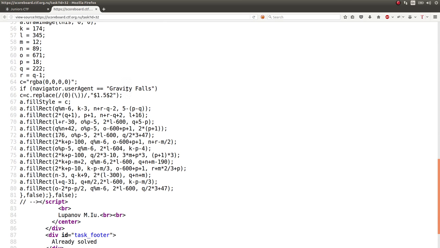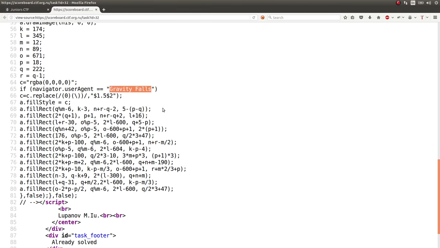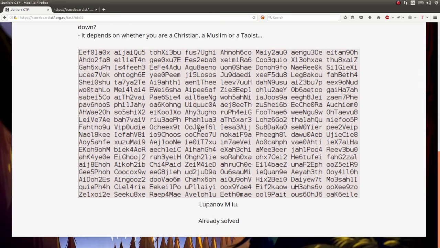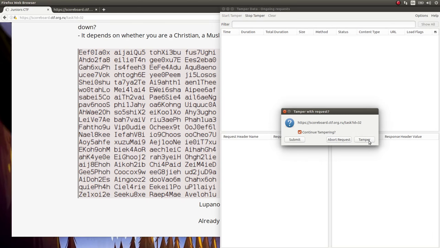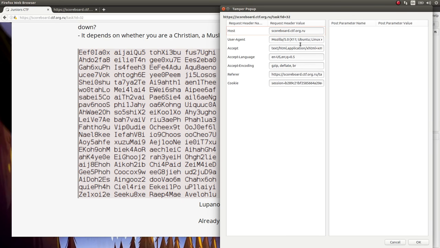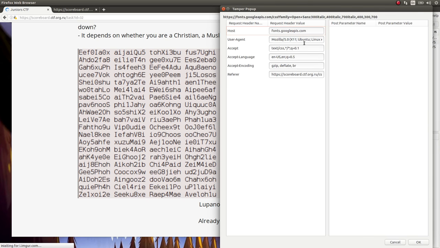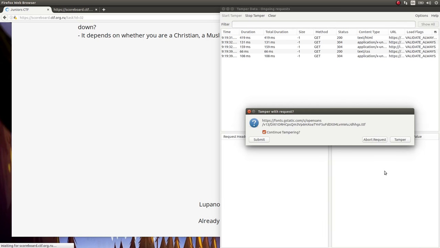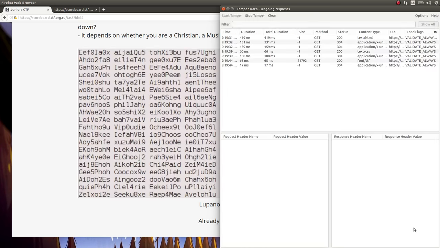If my user agent is Gravity Falls, and I tried to set this up, I tried to just copy that user agent, and then I opened up tamper data to try and view this page again. So I would start the tamper, get my thing here, and I'd go and change my user agent to Gravity Falls. Hit OK. I'd do it for all the other following ones just to make sure that it would actually go through, even with Google's weird things. So I'd tamper through all of those Google fonts and stuff that they needed to grab.